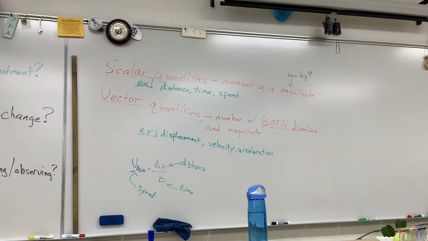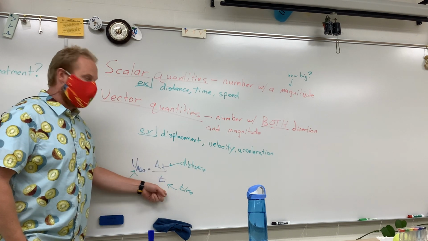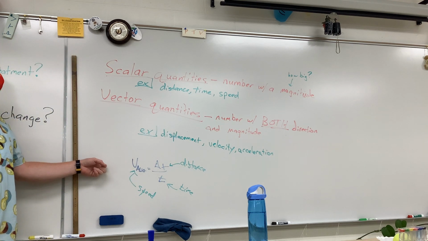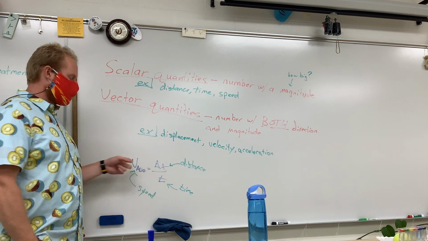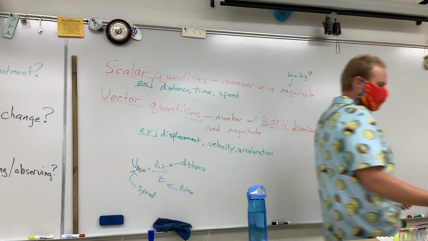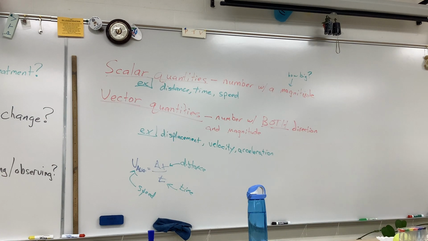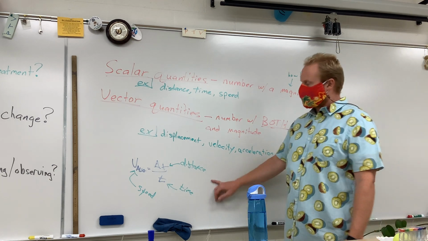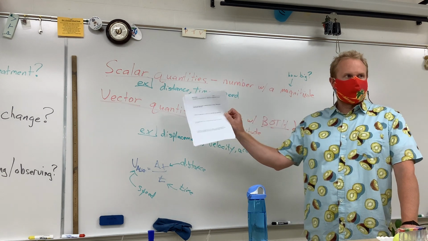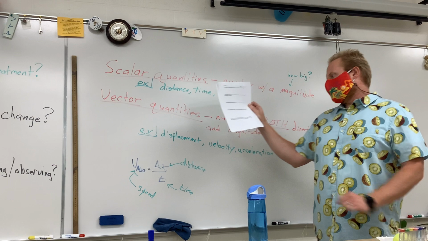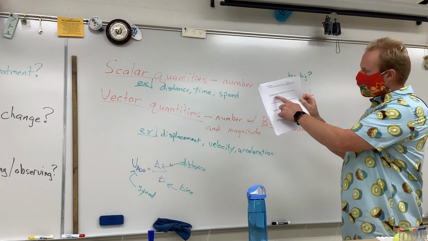The units you put in today are going to be the units you get out. So if you have kilometers and hours, your unit would be kilometers per hour. If you had kilometers per hour and hours, you get kilometers. If this is meters and seconds, it'd be meters per second. Miles, hours, miles per hour. Okay? So there's 5 calculations, and it's all just a matter of plugging it into this equation. The answers for those 5 problems are on the back side of the quiz, in the parentheses at the very end.